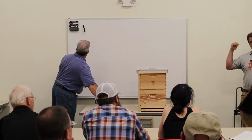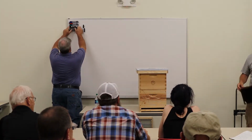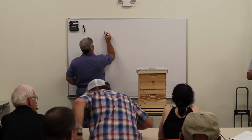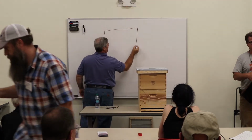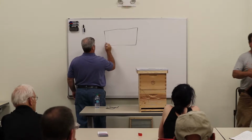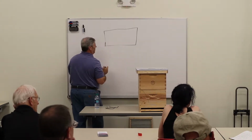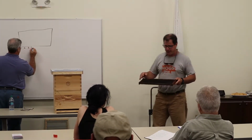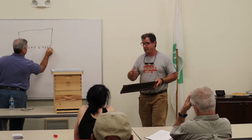So there's been some posts on the NCFDA Facebook page about some American Foulbrood, some in Tennessee, some in South Carolina. And I have this frame that has some American Foulbrood scale on it. This frame has been sterilized, so it's not infected, but it is from a colony that had American Foulbrood last year. And so we took care of that. We found some frames that didn't have any brood or honey in them, so we were able to sterilize those and use them as a teaching thing.